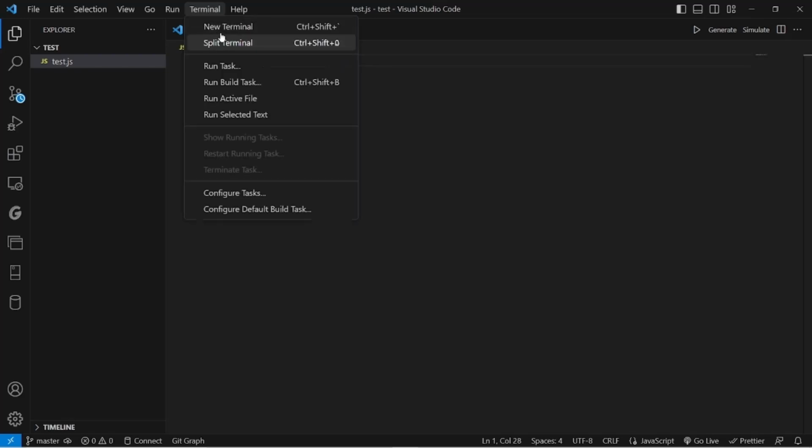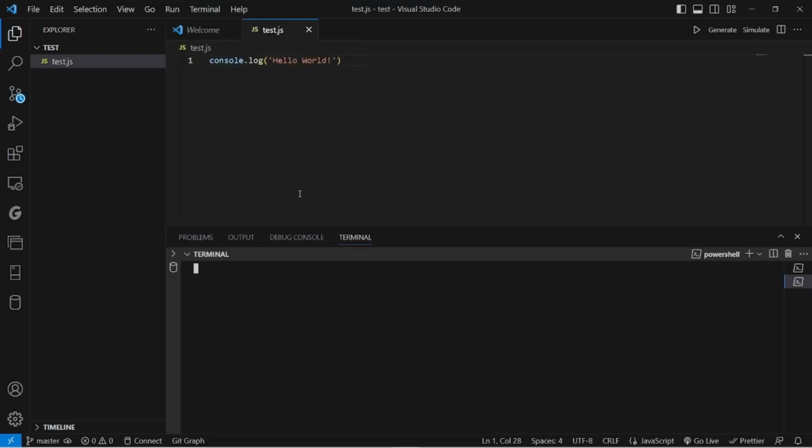And then in order to run our JavaScript file using Node, just go to terminal at the top, and in the options choose new terminal and click on it, and as you can see, a new terminal window is open. Okay, and make sure this path is where your file is located. It is really important. To run your file, just type node space and the name of the file you just created and want to run. After you type this, you have to hit enter, and perfect. As you can see, our code is running.